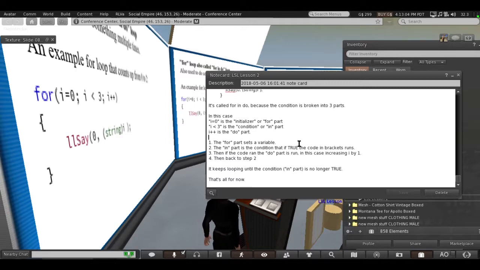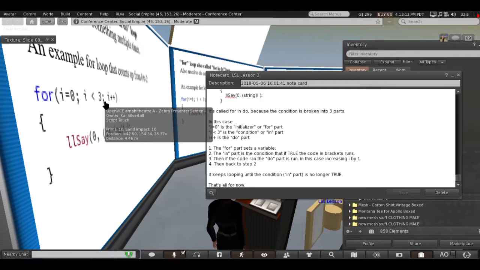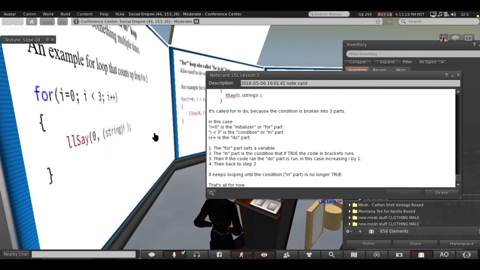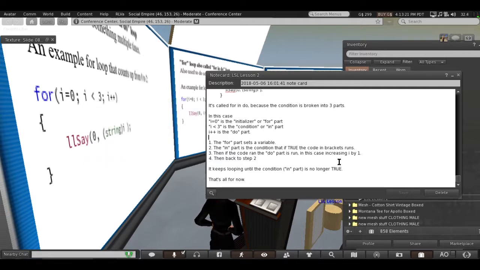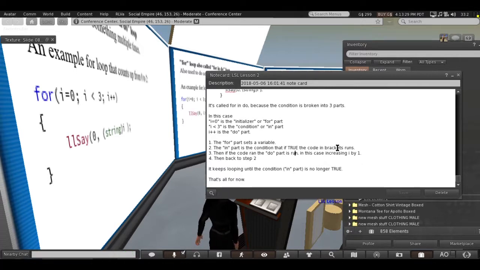Then we check to see if I is less than 3. If I is less than 3, then we run the code.